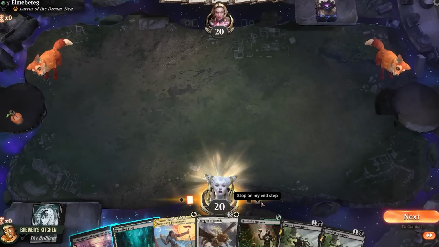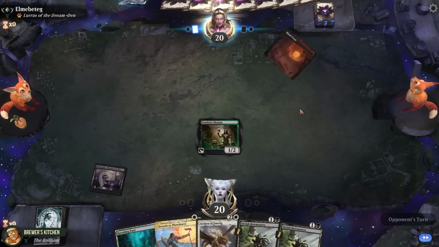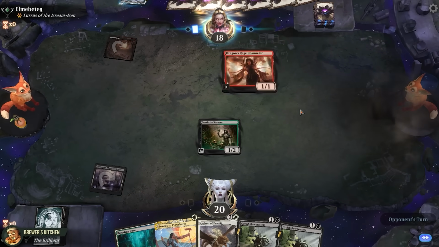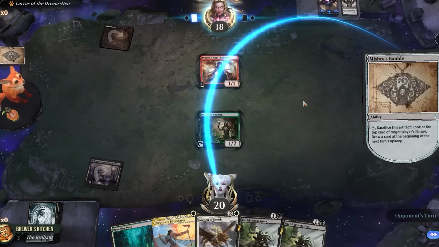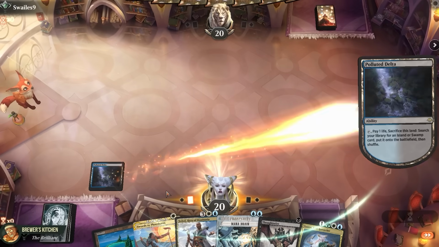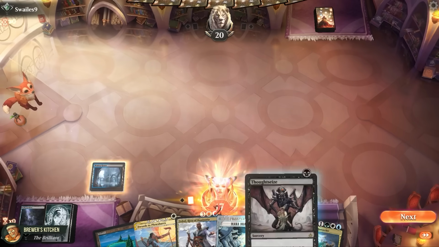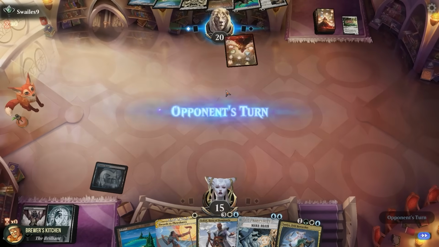Alright, next game. Please don't scoop. Land, Deathrite Shaman, pass the turn. They shock in a Blood Crypt, Dragon's Rage Channeler, Mishra's Bauble, crack it, looks at the top of our library. Bruh. Oh my god, what did they see up there? Alright, here we go. Polluted Delta, crack it, Watery Grave untapped, Thoughtseize. Looks like they're on Boros Energy. Take the Ocelot Pride, pass the turn.